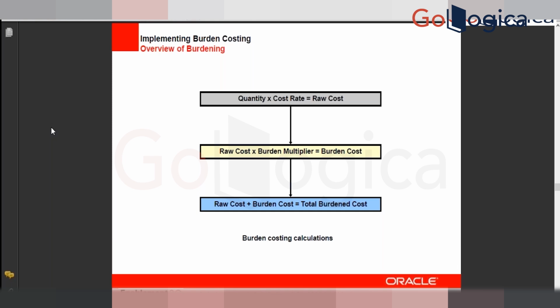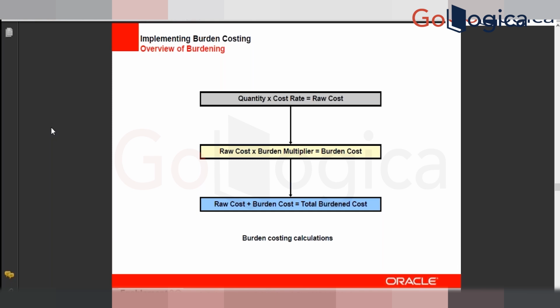At the end of the day, the customer has to pay all those costs from his pocket along with your salaries, right? So this particular cost is nothing but the overhead cost. We are going to call it the burden cost.